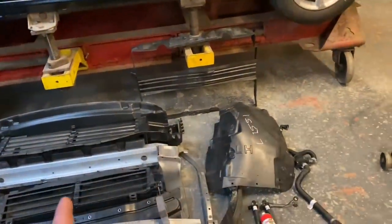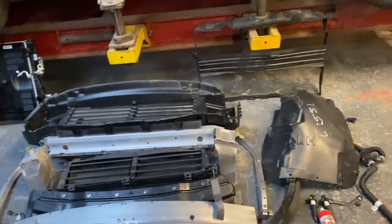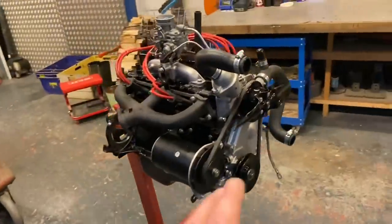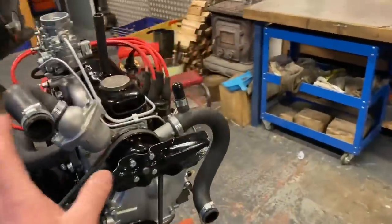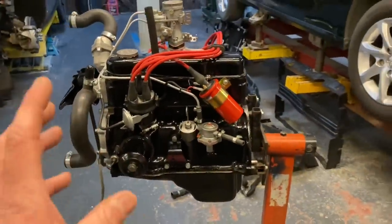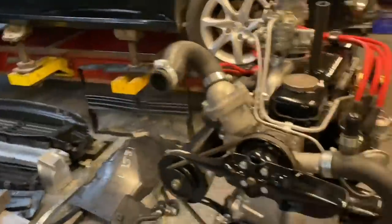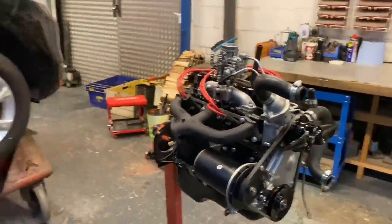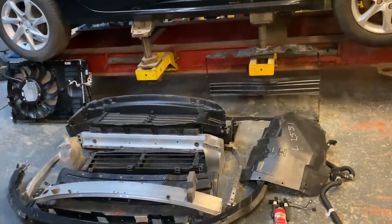Quickly, for those of you that watched it — or didn't, please go back and do so — I just wanted to show you around Chris's Viva engine. It is completely done — he's done all the leads, put it all back together, all the pipework and little hoses. The black sump is back on there. I know quite a lot of you told me off for saying silver to Chris, so yeah, back to black. Really happy with that.